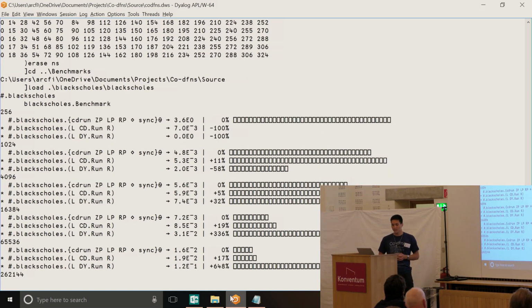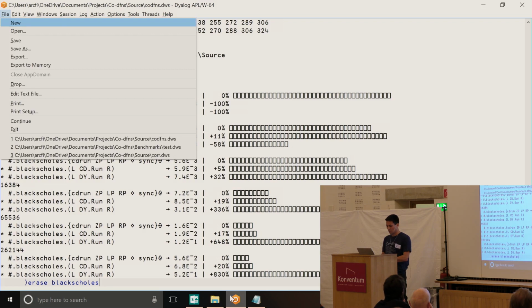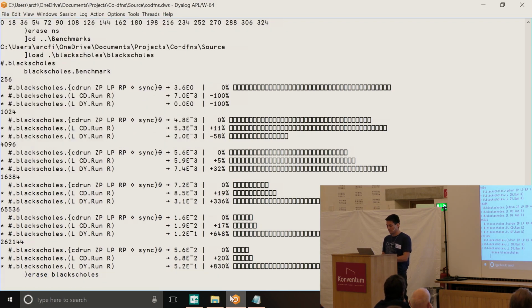Now, I'm demoing this on my laptop. It's not the fastest processor in the world. It's got small amounts of memory, so I'm not going to be able to show all the scale of what you can do. But this at least will help give you a little bit of an idea of some of the stuff you can do. So we can get some increased performance for Black-Scholes. Let's see, what's another fun one?